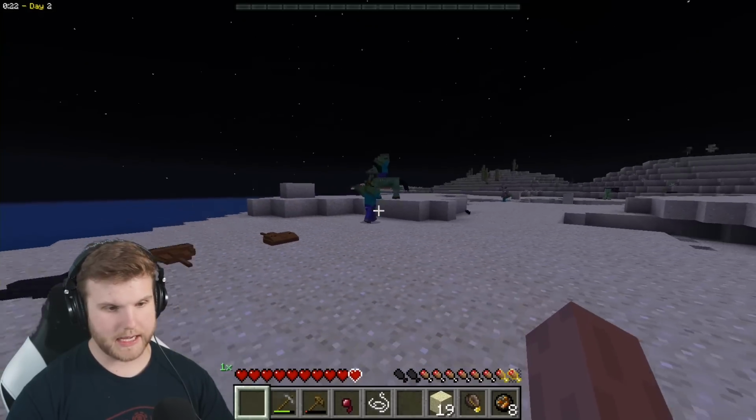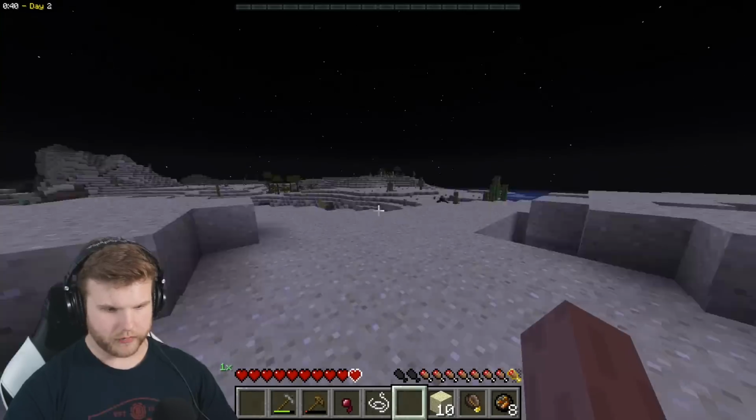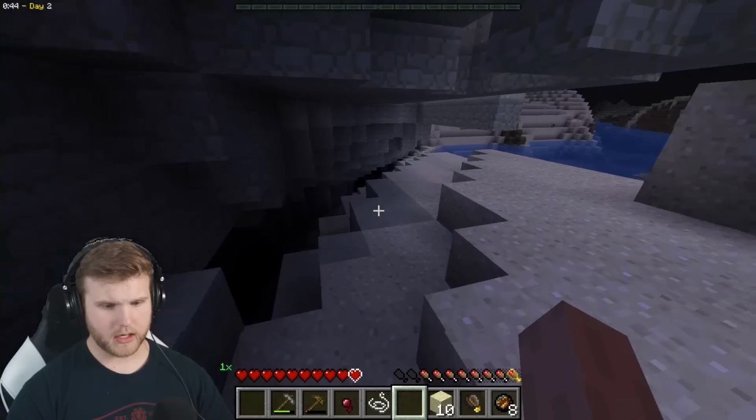Okay, that mob literally just dug into the ground. That zombie has a glowing axe, dude. This is not okay. All right, I'm just trying to figure out a game plan. That's what I'm trying to do right now. Excuse me. That was gross. Trying to figure out a game plan of what I can do.